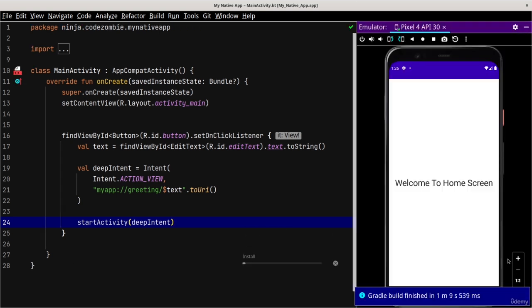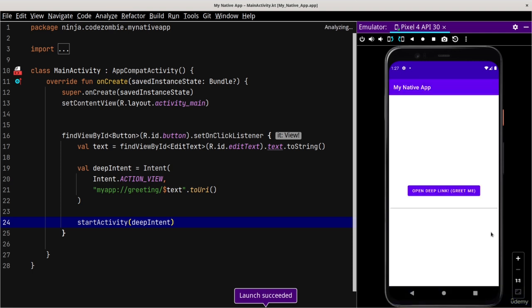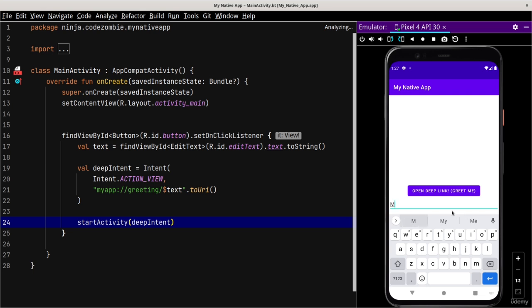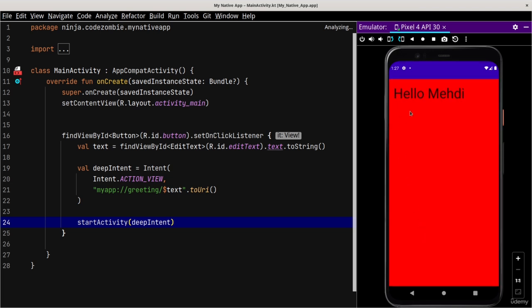Okay, the build is complete, it's being installed and launching the activity. As you can see, I'm inside my native app and I'm ready to enter a name here. I enter, for example, my own name, Mehdi, and press open deep link. It should open the other application. There we go.